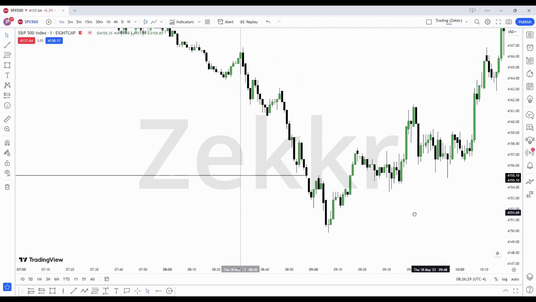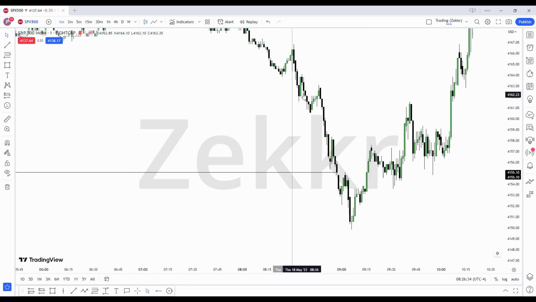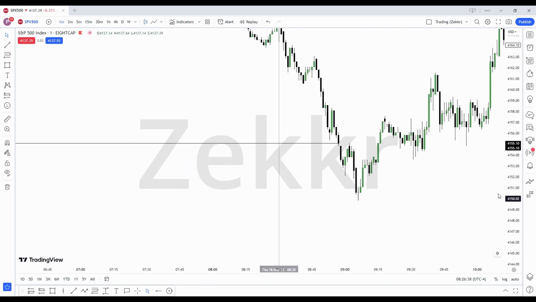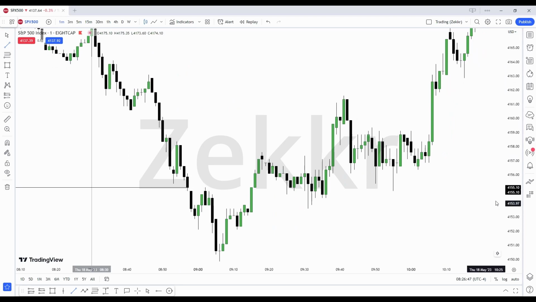What do you see? This is the exact example I was telling you before. We have an old low right here from the New York session. This is a high probability between our 8:30 and 11 a.m. New York time. We have our liquidity, and then we look for the recent short-term high or short-term low. Where do we see it?